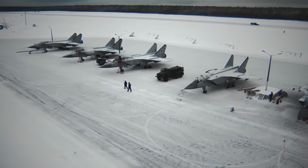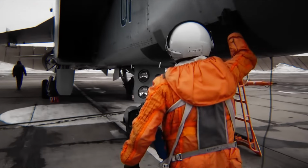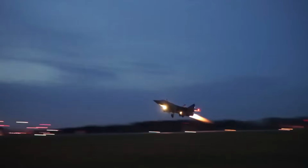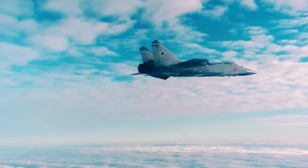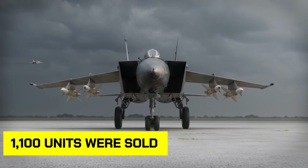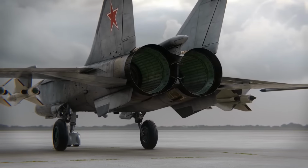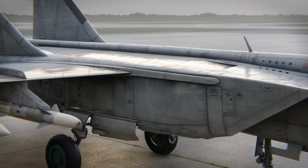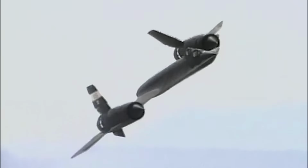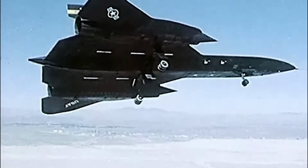The Soviet Union prioritized development speed and production numbers. They chose the solution that fit the technological context of the time to quickly reach higher speeds than their opponent, even if it meant sacrificing in other aspects. More than 1,100 MiG-25s were built. Although they reached Mach 3 in testing, that speed was only a technical limit and could not be sustained for long. As a result, the SR-71 was almost untouchable throughout its service life, never shot down once.